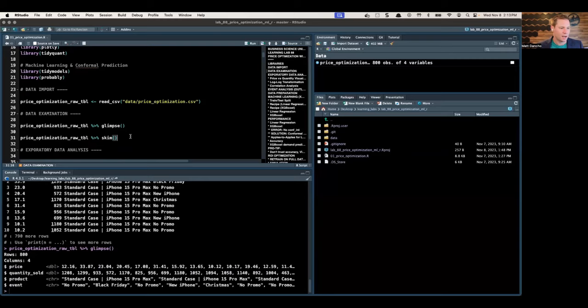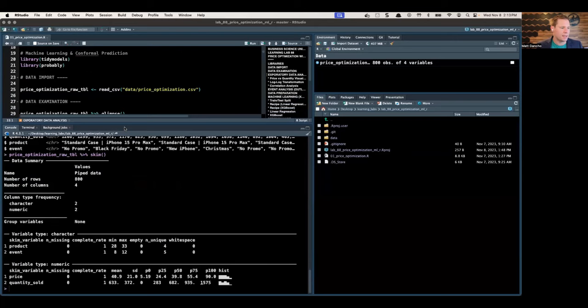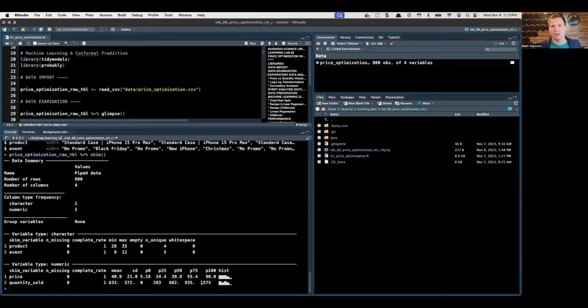And then what I like to do sometimes is use the skim function. So what skim does is it provides a quick data summary. And this is good when you're not familiar with data. So if it's the first time you're pulling a data set, say from a SQL database, use the skim function on it, because it'll show you some information about that. So 800 rows by four columns, two of the columns are character, two are numeric. Right now we don't have any grouping variables because I didn't group by anything, but you can group by some of these character columns.